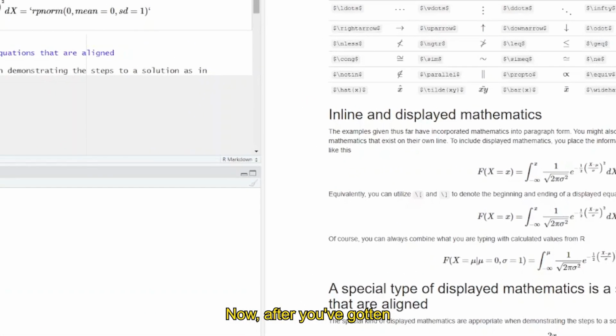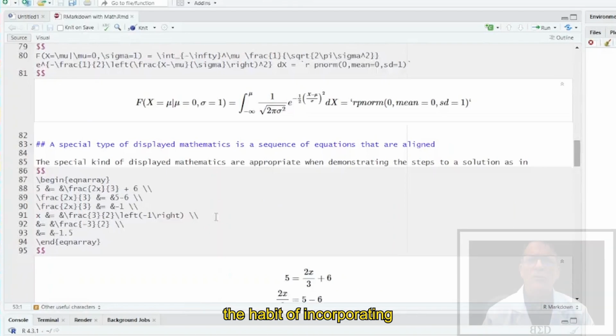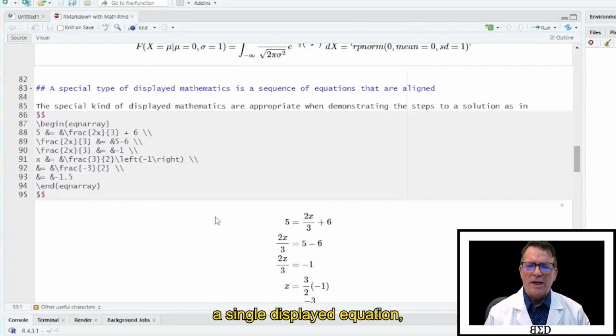Now, after you've gotten the habit of incorporating a single displayed equation, you'll want, no doubt, to be able to specify a series of equations that show an algebraic progression to get to a final answer.